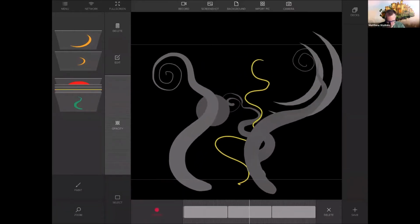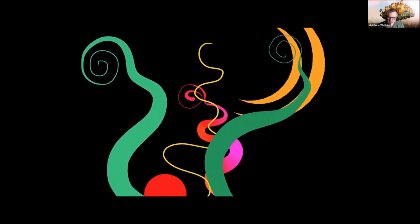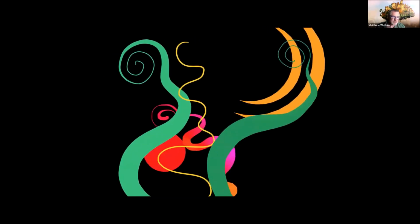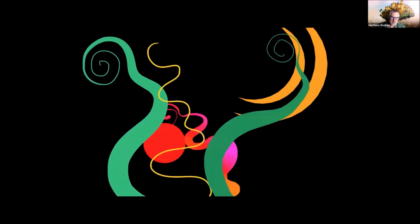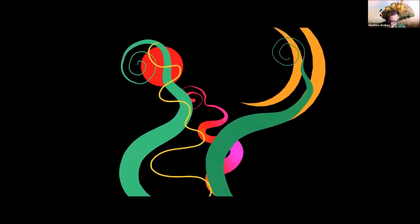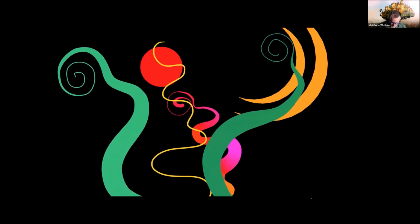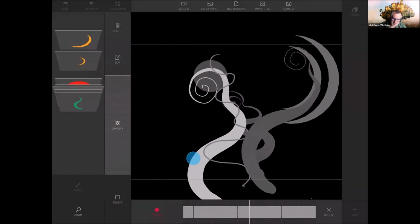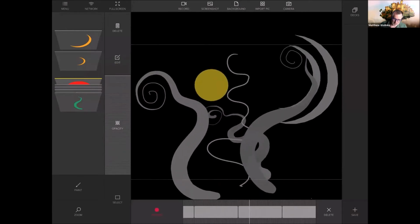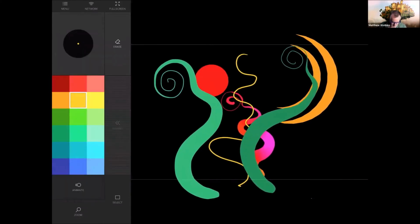There's really a whole bunch of ways you can use interesting shapes. And you can make them move with the music. If I were to put some music on, I don't know. So now I can take these elements and make them sort of move with the music. I can record them bouncing up and down. That little thing is jumping. Maybe I'll make it move a little faster. Or maybe I'll just make a second one.